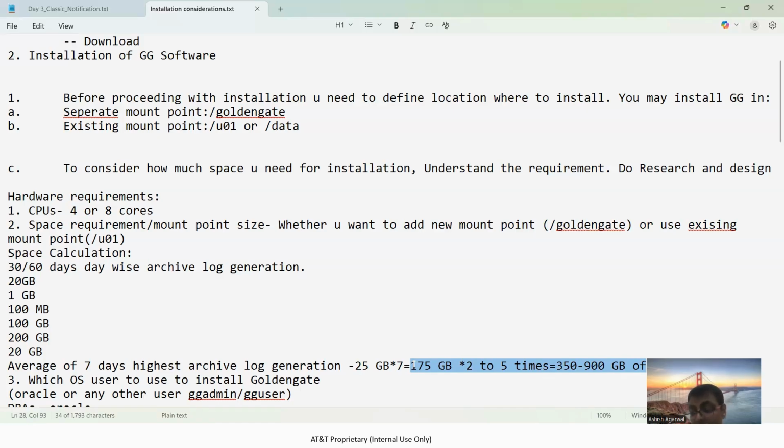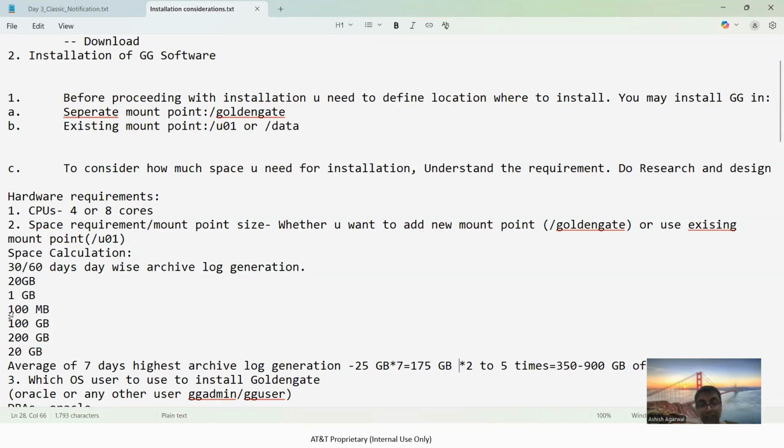See, we have to ensure that we are doing future planning as well, because the data is going to grow. Initially, if you request, it is easy to get what you are asking, but later on, the same thing gets difficult. So if they ask you for the calculation, you have the calculation criteria that you follow, right? You are doing the future analysis. So I request this much space.